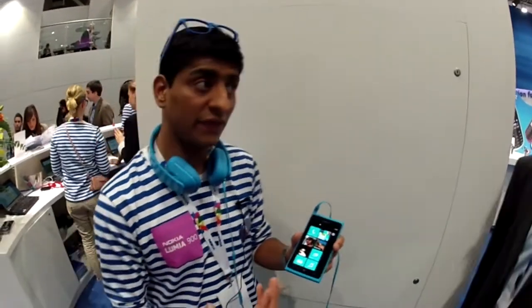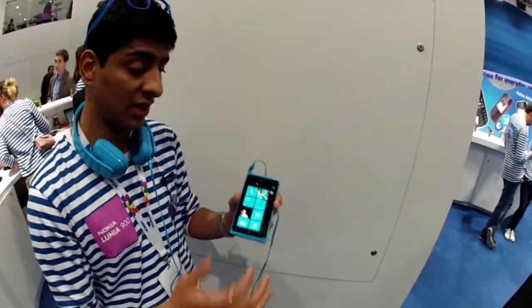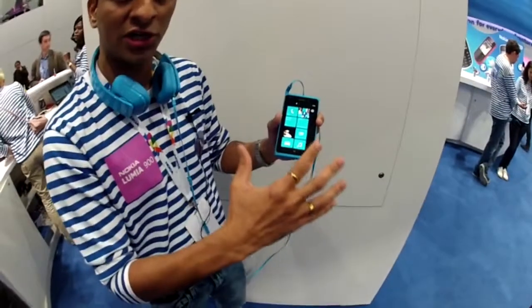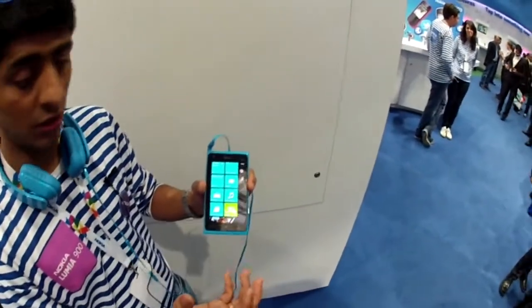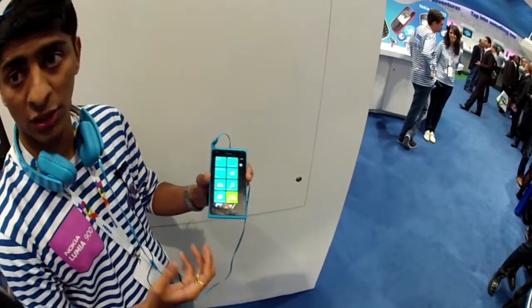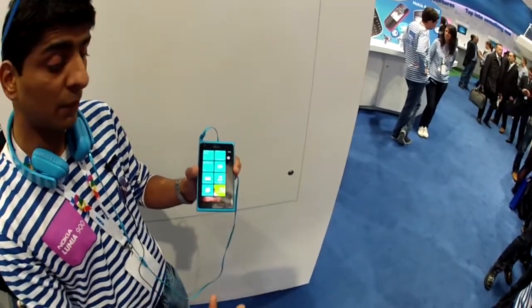You can see all call history, profile, and you can write directly on Facebook — it updates very fast. To summarize the differences: one is the People element, second are the Places, and third are other things. The social integration is very strong, and there is also free turn-by-turn Nokia navigation available in 100+ countries.